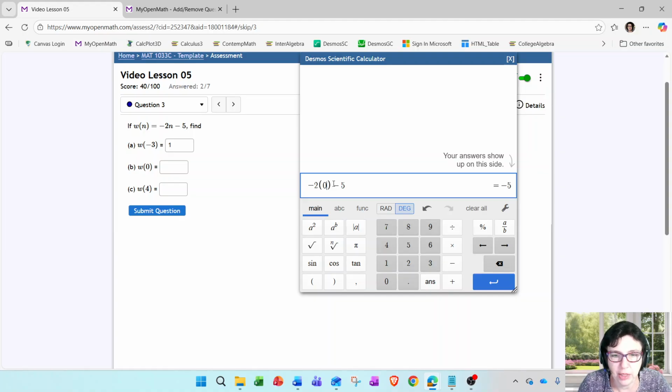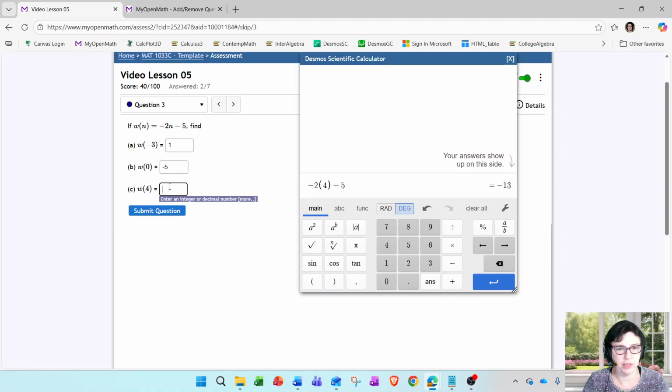So for -2 multiplied by 0, remember multiplication comes first, and any number times 0 is 0, subtract 5, and that gives you -5. Okay, now somebody else comes and says, okay, let me give you 4. What are you going to give me in response? Well, let's replace 4 now over here. So this is going to be -2 multiplied by 4, which is -8, and then subtract 5 is -13.